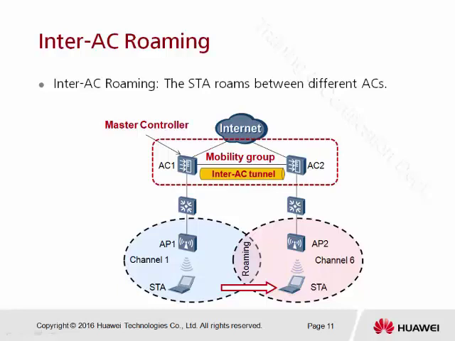In order to perform this, you have to choose the AC. One of the ACs becoming the master controller is very important. So in order to create this, you need to build a mobility group, to tell the AC who is the master controller right now. After they've formed the connection here, they will automatically form another tunnel called an inter-AC tunnel. This inter-AC tunnel can be built through layer 2 or layer 3.